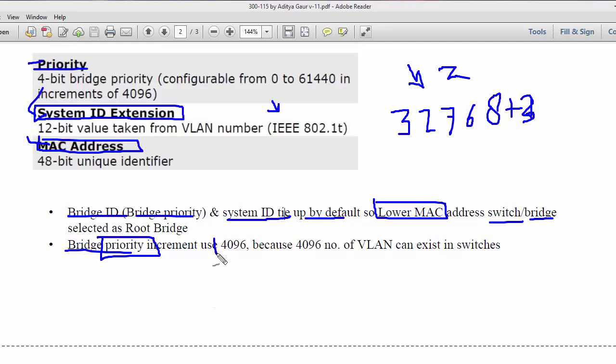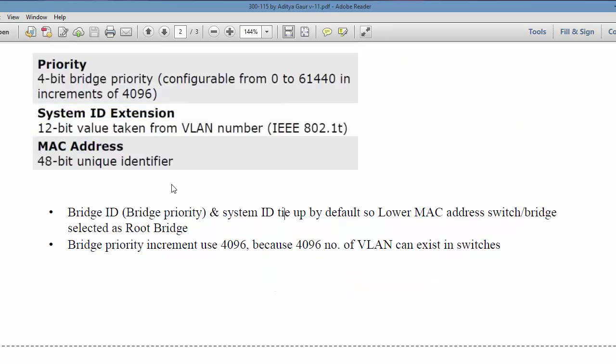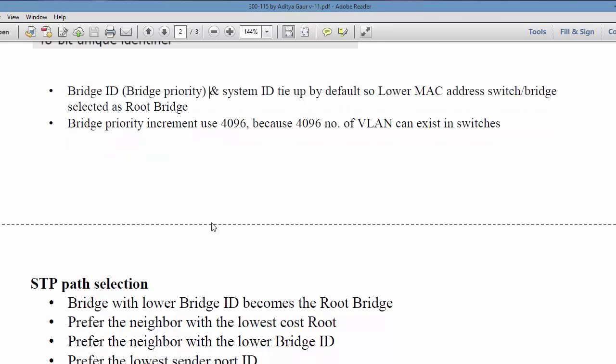This is the amount you can increase or decrease: 4096. Because we know very well 4096 is the maximum number of VLANs that can exist on a particular switch. That's why this is the number you can select to increase or decrease the bridge priority.